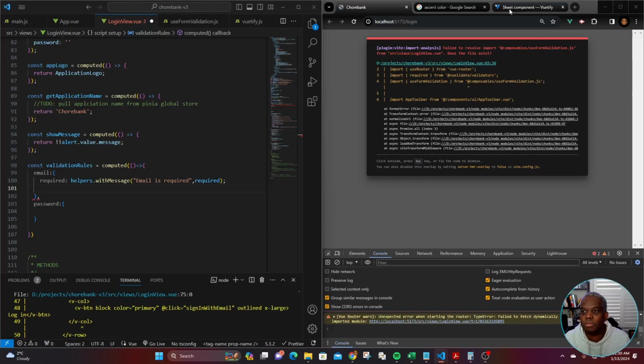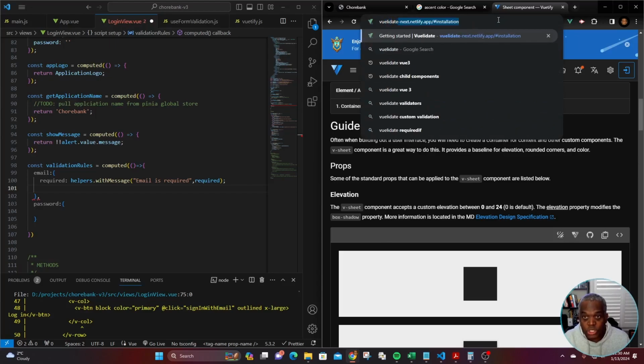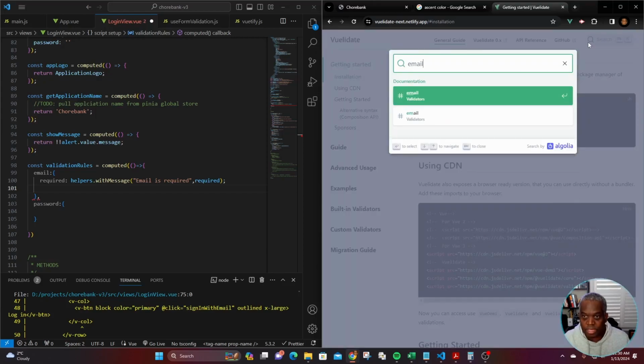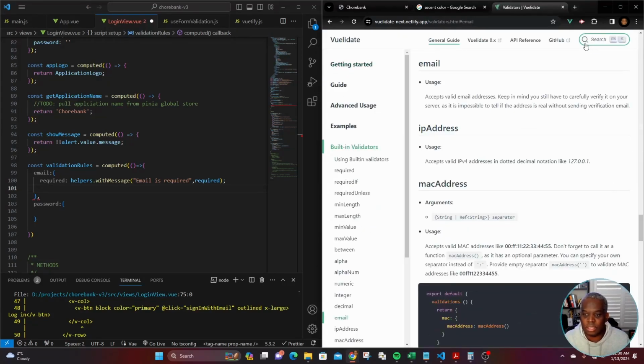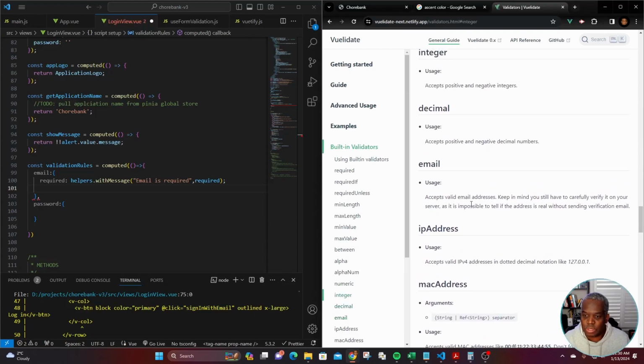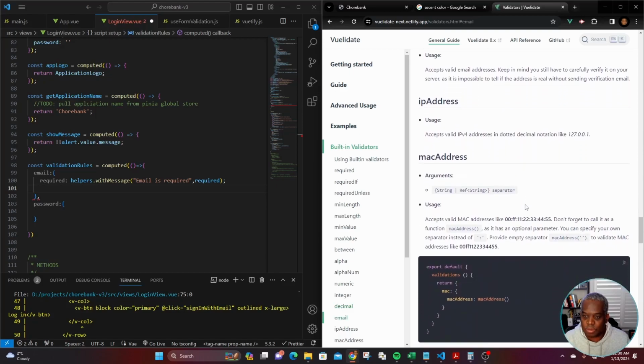All right, so no shame in the game. Search email validation. Email usage. Email validation usage accepts email addresses. And where are my examples?